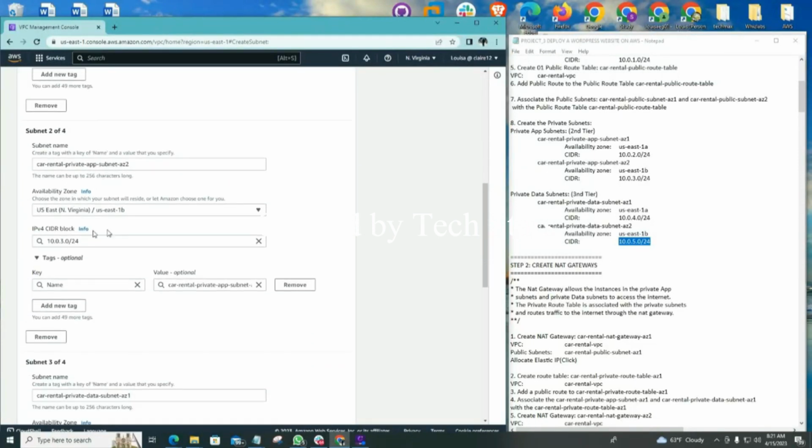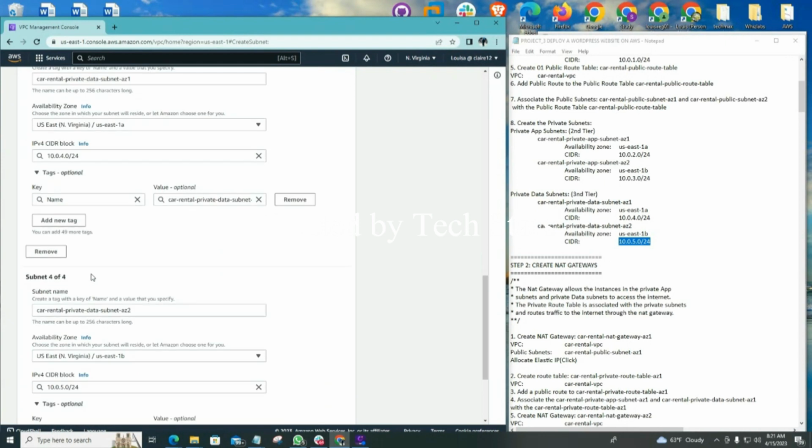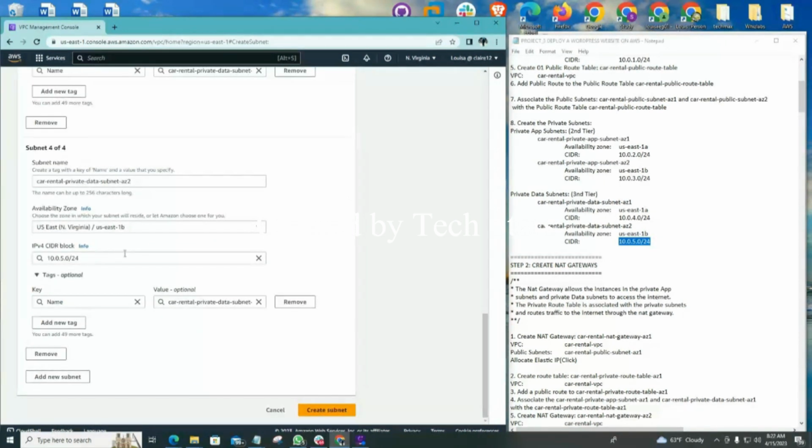Then I scroll down for the second subnet, 1B, and the CIDR block is exactly what I'm looking for. Then the third subnet is 1A, and the CIDR block is exactly what we are looking for. And the fourth subnet is 1B, and the CIDR block is exactly what I'm looking for.